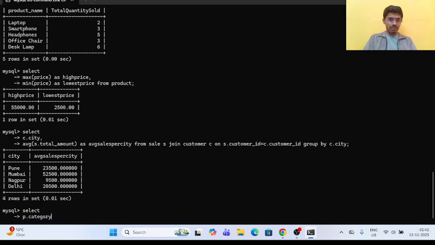You have been told to take category, total sales, and the count of transactions. Okay, so we'll be using sum and count aggregation operations. We are taking category from the product table, and we're taking total sales from the sales table.